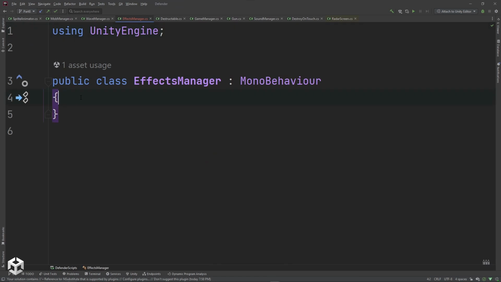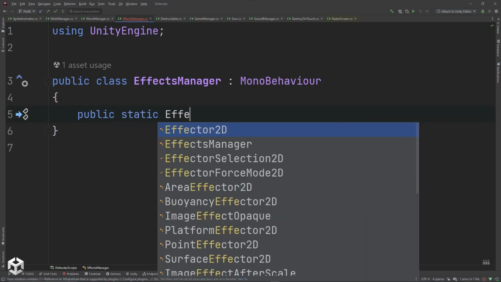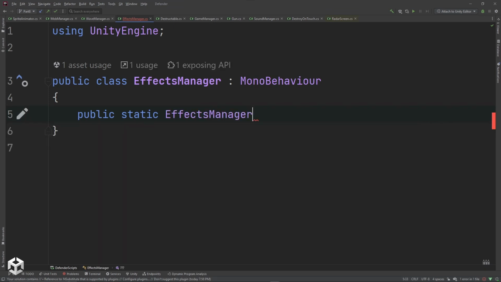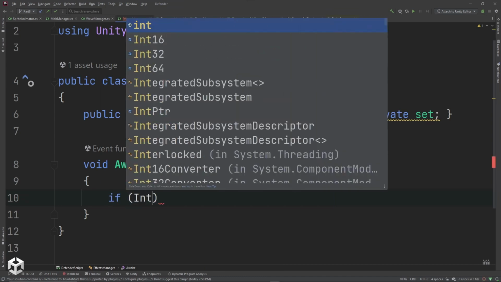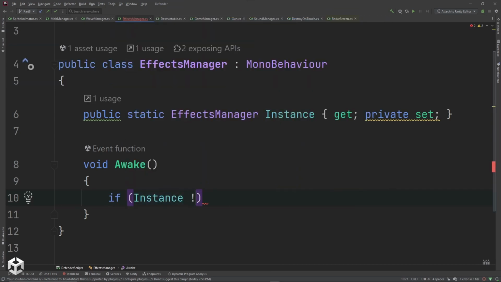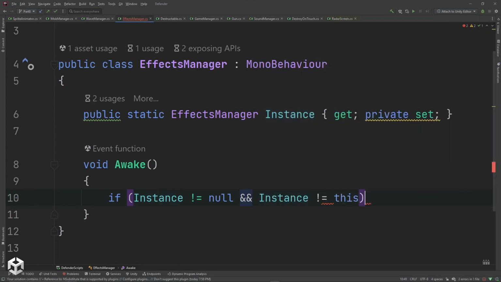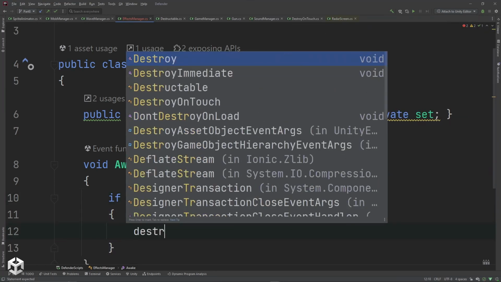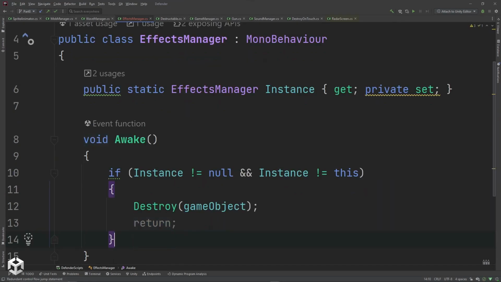We're going to make this a singleton, so we will say public static EffectsManager instance with a public getter and a private setter. And in our Awake method, we will say if instance is not equal to null and instance is not equal to this, then we will destroy the game object and return.